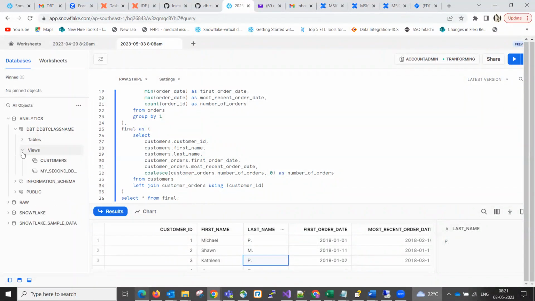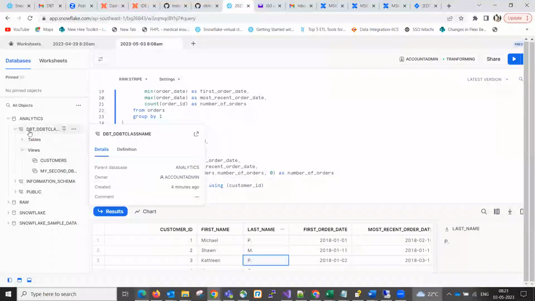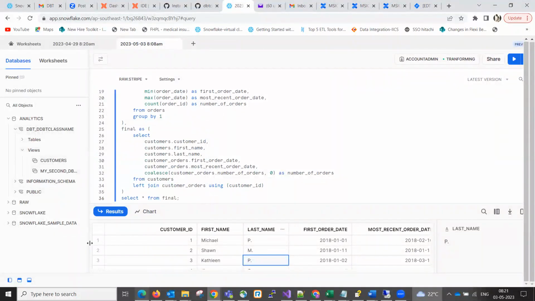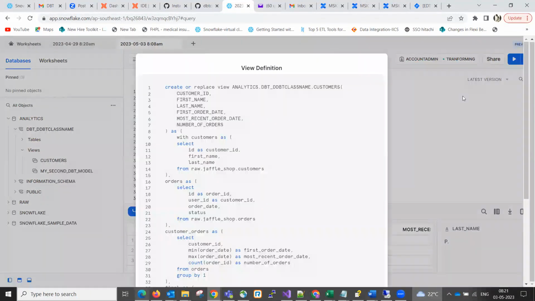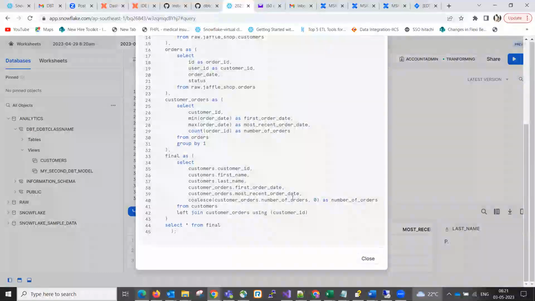If I go to the analytics database and go to the views here, you can see the model customers created here. You can just see the definition. So the DDL of that particular view looks like that. This is what I was saying: dbt will take care of all the DDL part here.